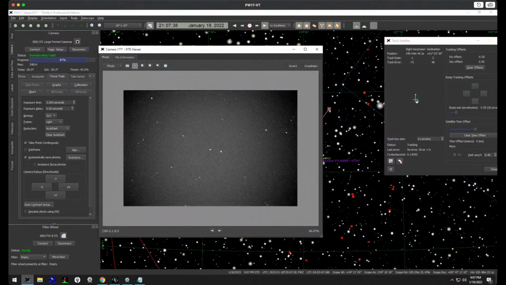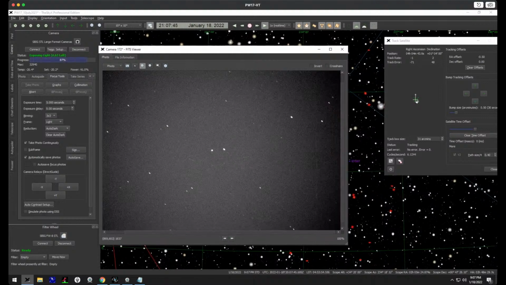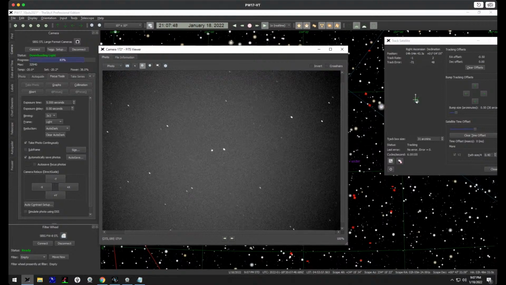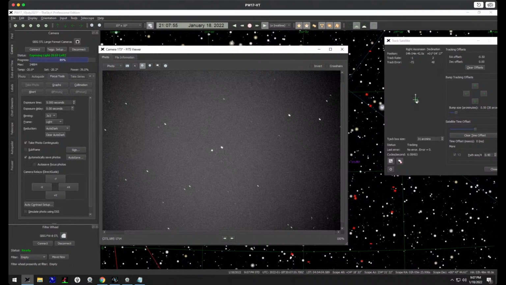And right now you have a number of dotted lights. They are stars, and somewhere is the asteroid. It is easy to recognize the asteroid because, as you can see, we are taking images, a series back to back. Look on the upper left, the countdown is running so fast. Every 5 seconds we have a new image.